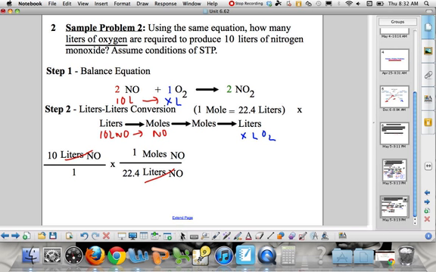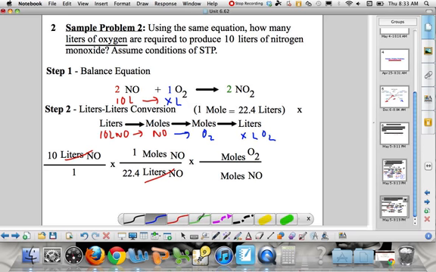Let's take our next step here. I'm in moles of NO. I want to get to moles of O2. This is the conversion that I'm trying to make. How do I convert from one mole into another mole? Let's set this up. Multiply by a conversion factor. Moles of NO are going to go on the bottom because you have them on the top in the previous step. And we're trying to convert to moles of O2, so let's put that on the top.